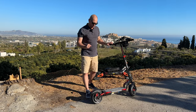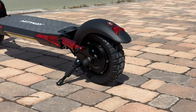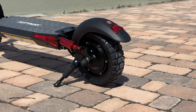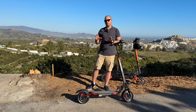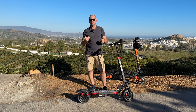The 500 watt motor that we have in the rear wheel has a peak power of 800 watts. And for most situations, the scooter has plenty of power. The top speed that I was able to reach with this scooter was 42 kilometers an hour. The manufacturer says that you can get up to 45 kilometers an hour. And yes, that's possible if you're a bit lighter than me.